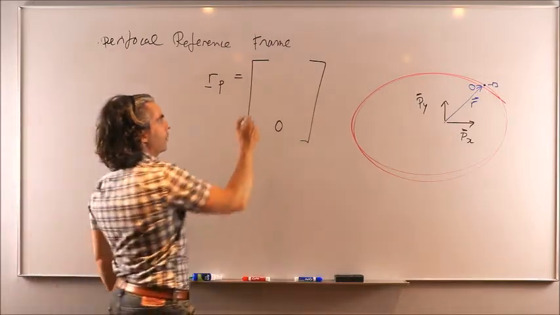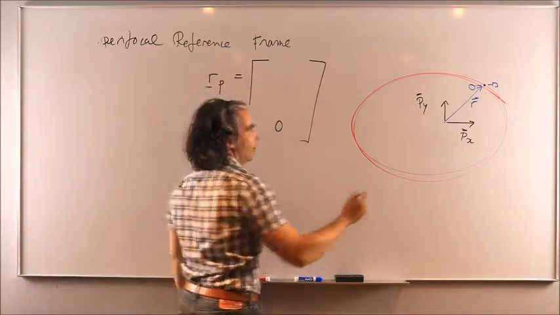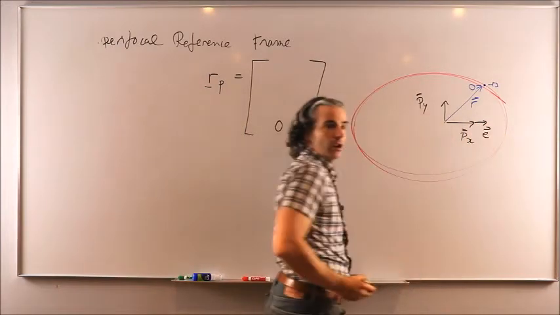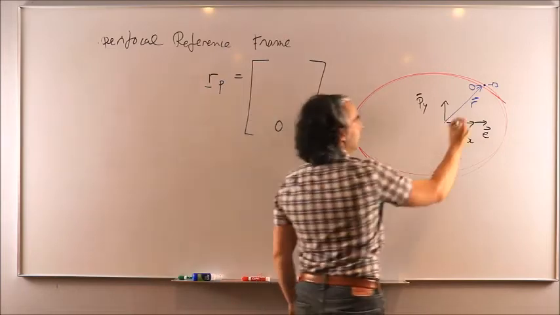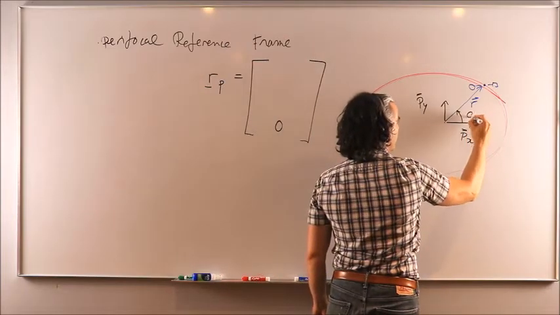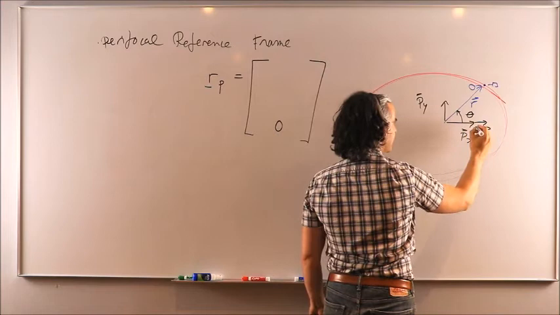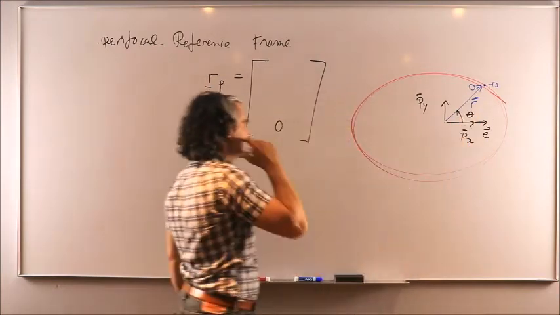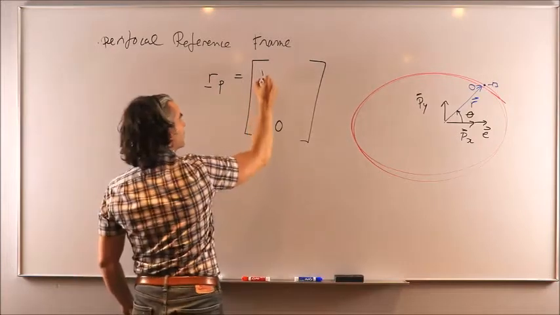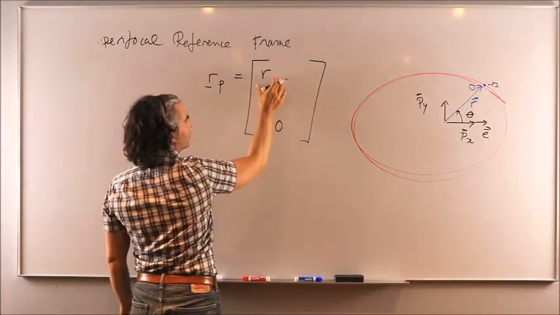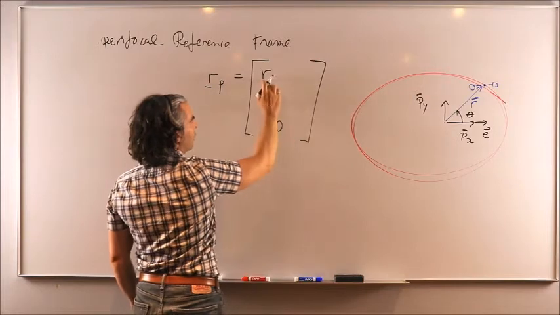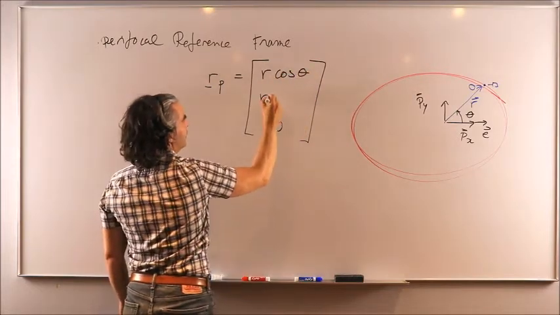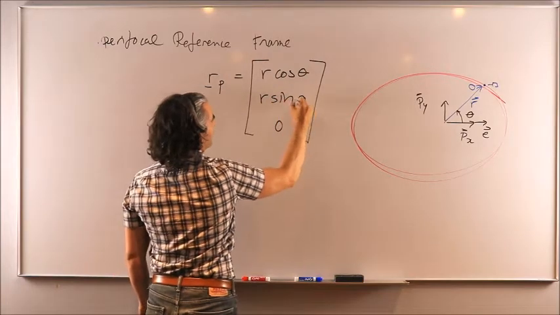All right? Well, what about X and Y? Well, if you remember that Px points along the eccentricity vector, and that here you have the true anomaly angle between the eccentricity, and therefore between Px, and your position vector, you can simply use trigonometry to write that the x component will be equal to the length of your vector, which is r, cos true anomaly, and here r sine true anomaly.